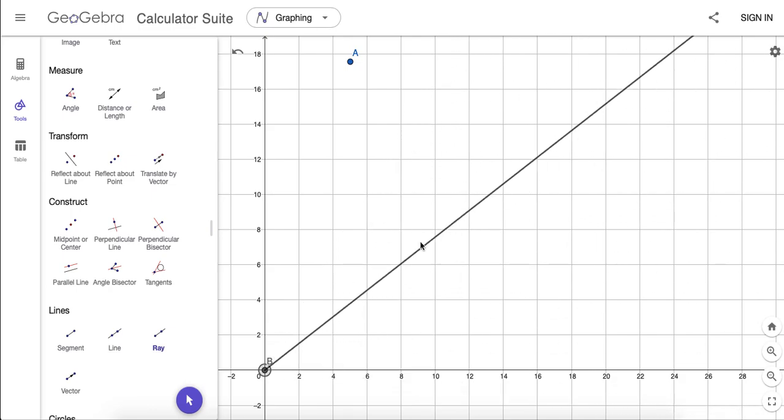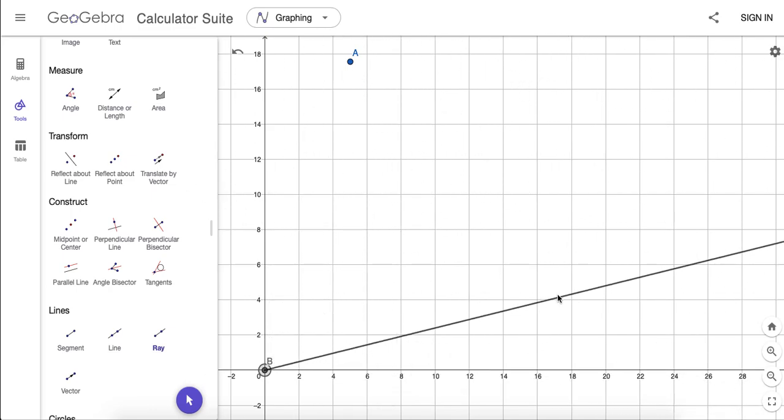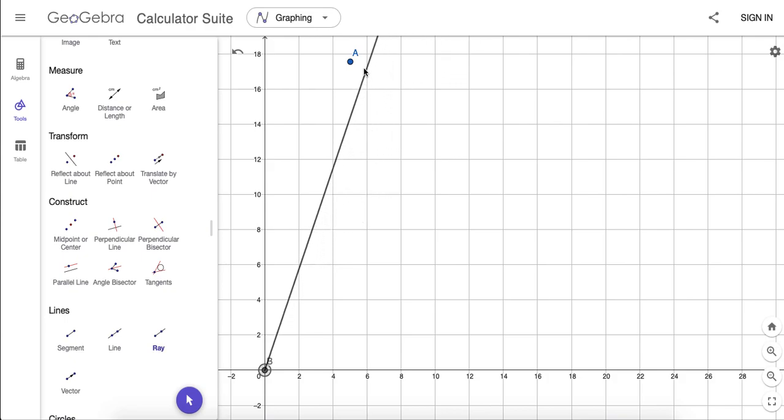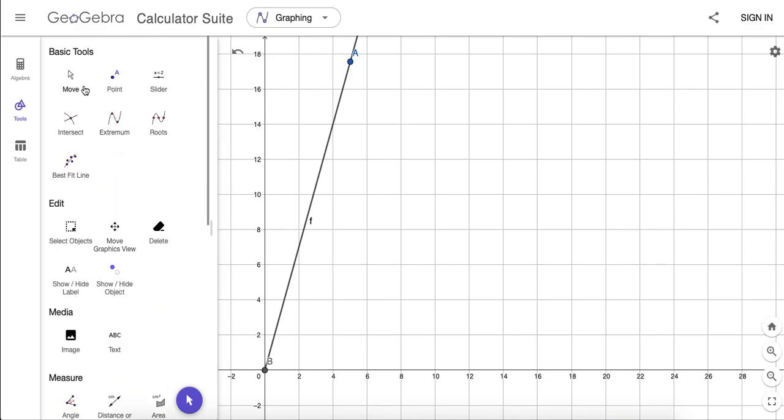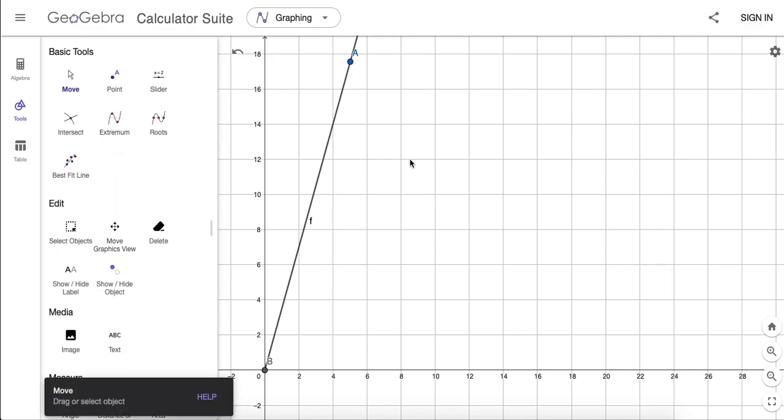And notice what happens as I drag this out. See that? The line is already created. So all I have to do now is click here where I already had my point, and then scroll back up and click on the arrow, so I don't make anything else I don't need to make. So here's my line. This tells me exactly where I'm at all times.